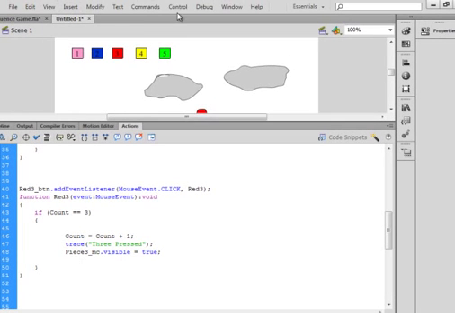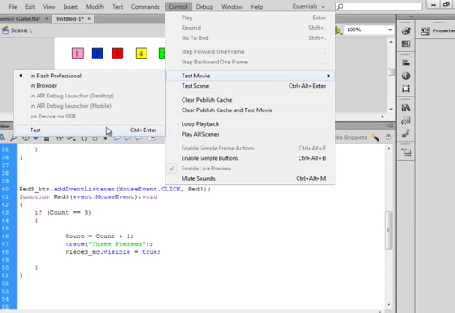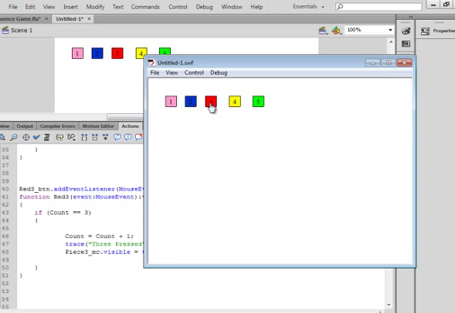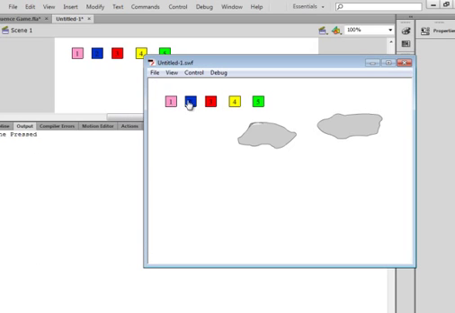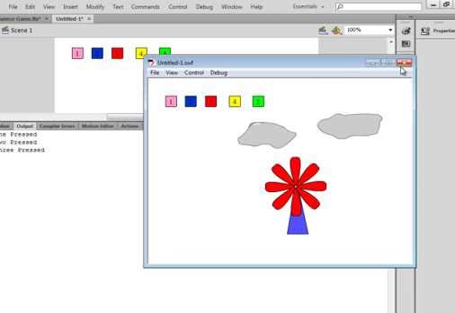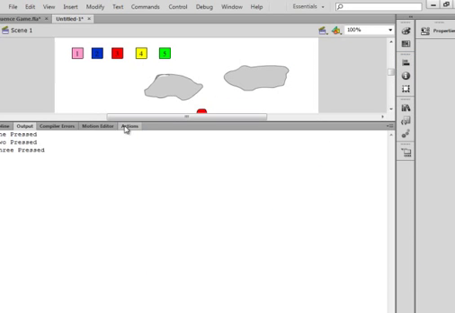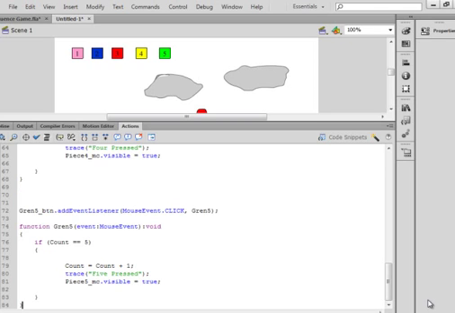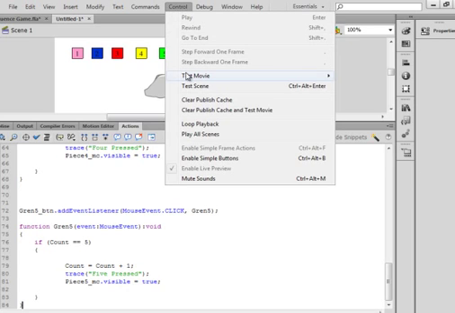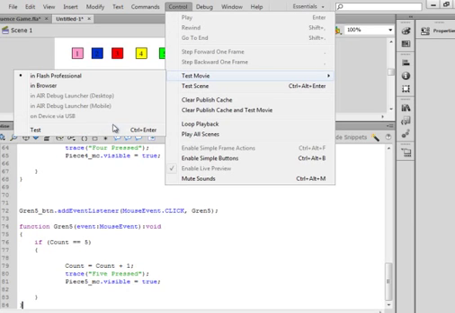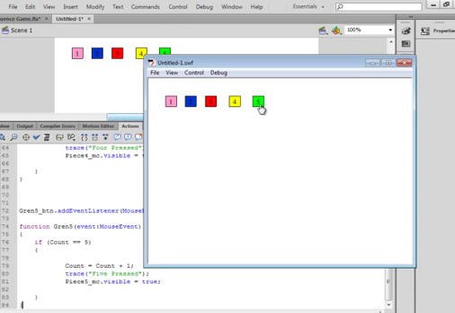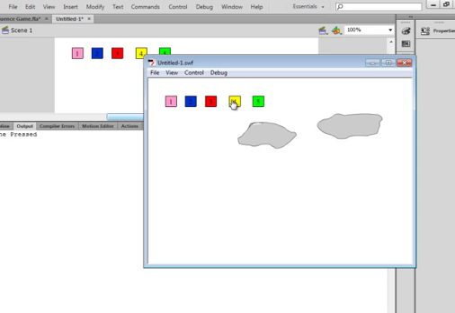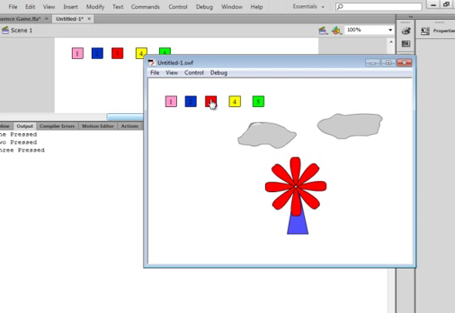All right, let's see if that works. I can't click anything, nothing happens. If I click 1, it comes there, and if I click 2, that comes there, and 3, that comes there. So now I'm going to do the rest of them, which I think you can do, and then I will get back to you. I have them all done now, so I want to test it out. Nothing happens, but if I click here, that will appear. Nothing happens. If I click here, that'll appear. Then that one, then that one, then that one.